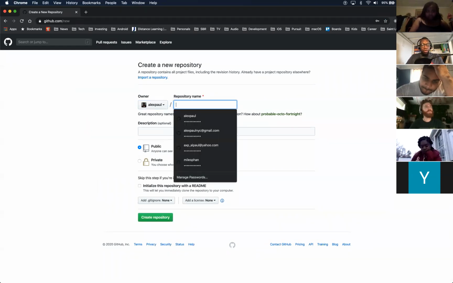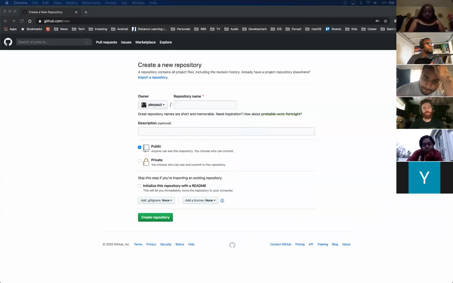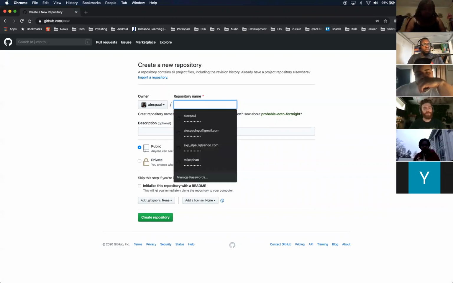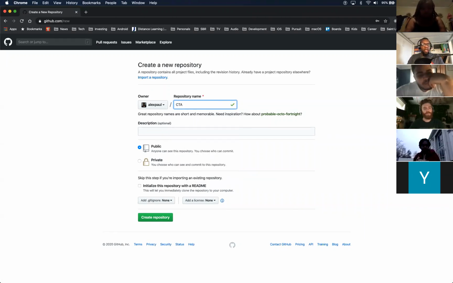So now I want to give the repo a name. Let's just keep consistent here with the name. Let's make it simple, actually. Let's just call it DSA CTA, something like that. Or pursuit DSA CTA, whatever. That's fine. DSA CTA, everybody? Yep. So you could give it a description, but the key here, we want to make it private.